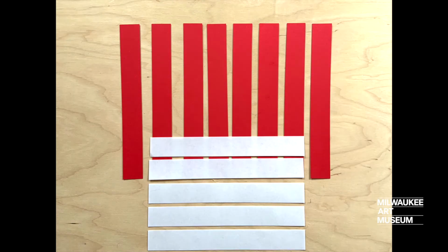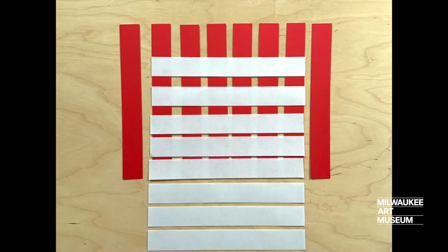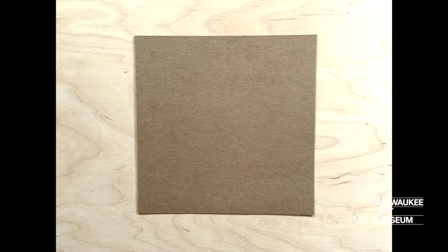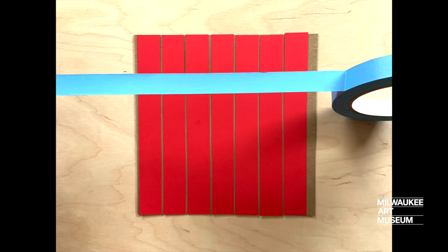The warp runs vertically and goes from top to bottom. Weft runs horizontally and goes from side to side. Use a sheet of sturdy paper or cardboard as a backer to tape your warp strips to. Place them side by side with a tiny amount of space in between, then tape them down at the top.